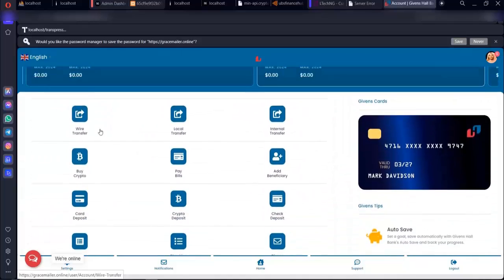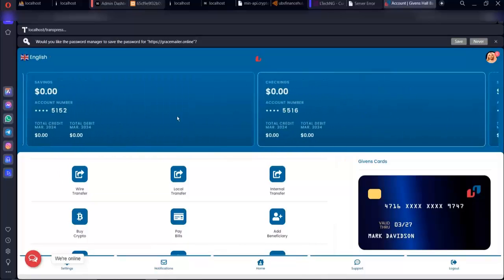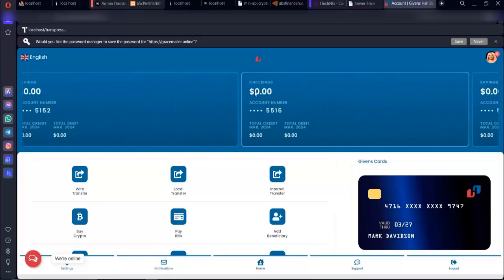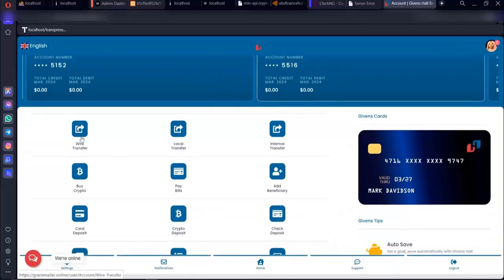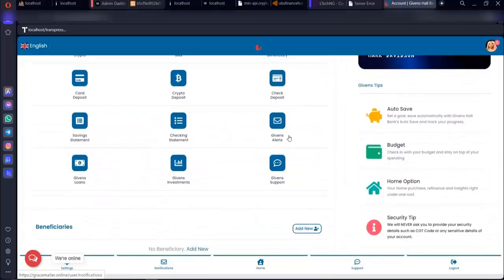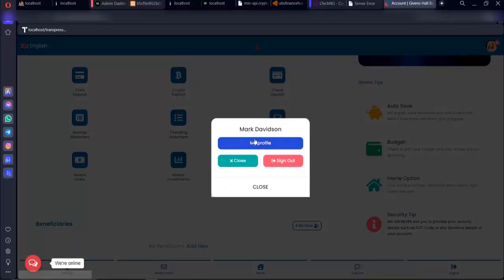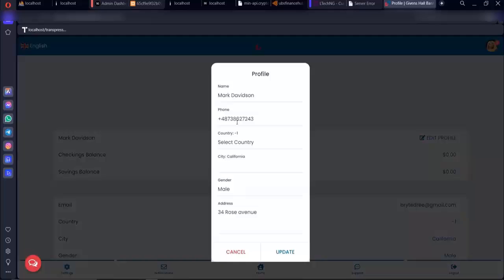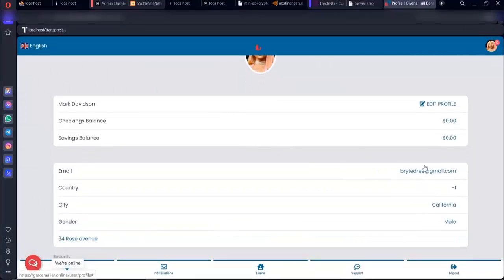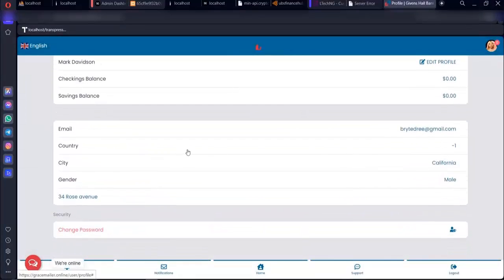You can see now, you have the savings balance, you have the checking balance too. You can see the wire transaction, local transfer, wire transfer, internal transfer too. When I come here, I can carry out my profile updates. Look at it here now. Do some profile updates. So you can see that.